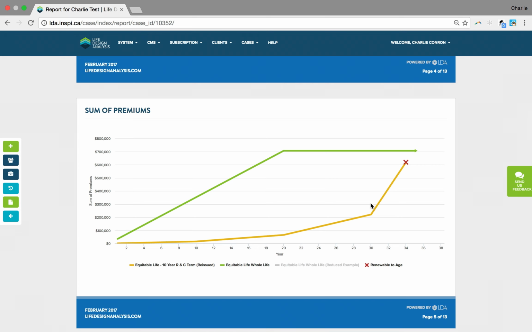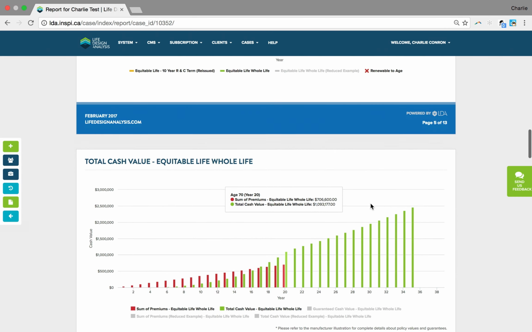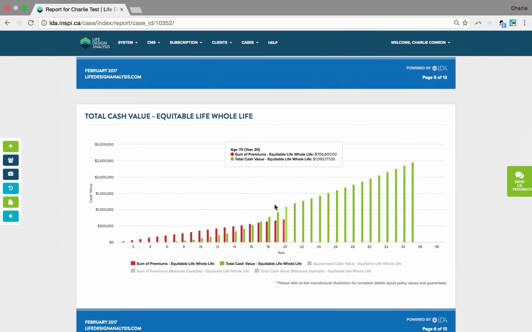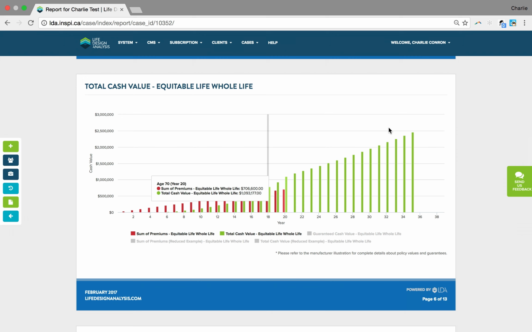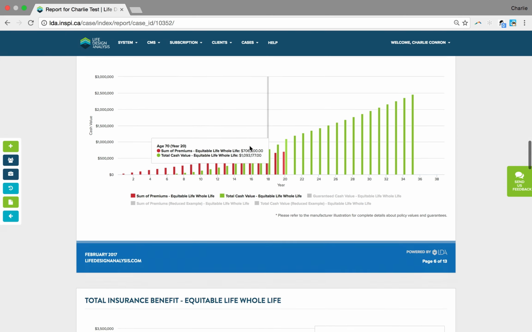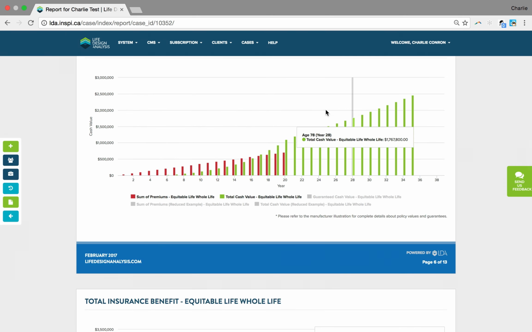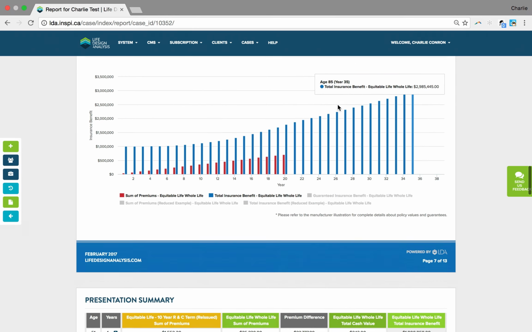Sure, we could drop it here at 30, and I'm really going to highlight those values at year 30 as well. Again, we've got that great cash value in the product as well. So, hopefully the cash value is really what's going to offset that difference. And that's really what we want to show.